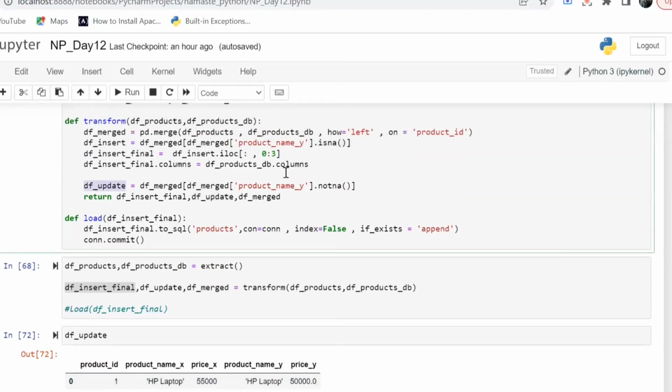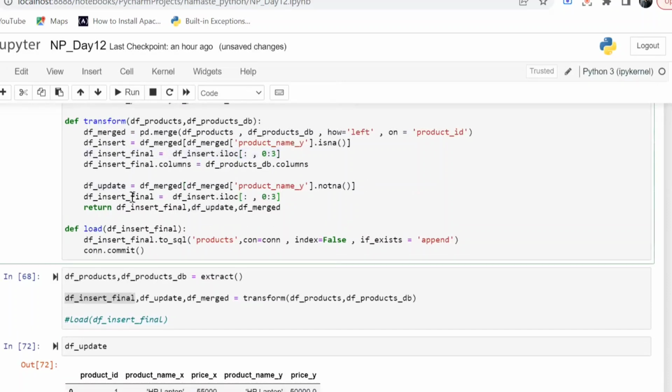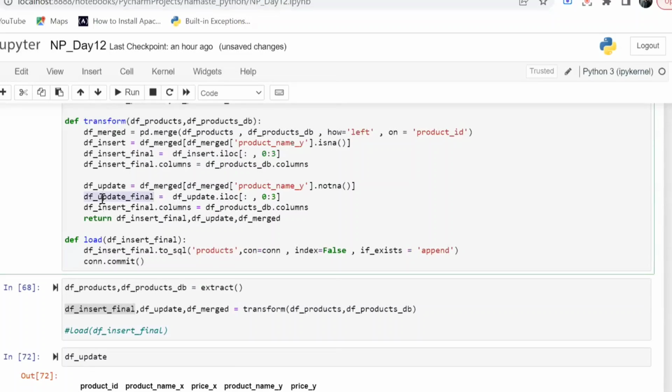So I will say df update final equal to df update dot iloc 0 to 3, and let's rename the column names as well. The same thing: df update final columns equal to db products dot columns, which is fine. Okay, great.